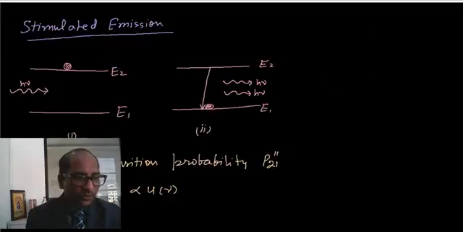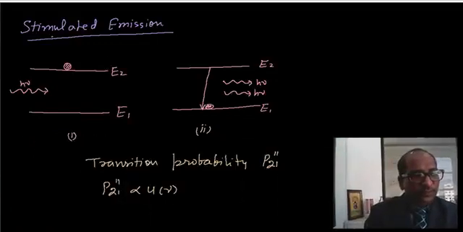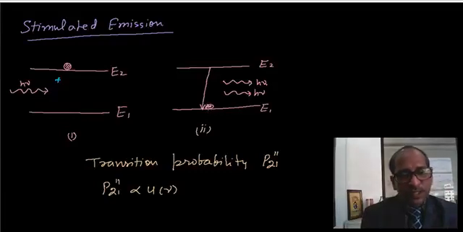The third case is stimulated emission. In stimulated emission, the atom is already in the excited state, and the energy of an incident photon interacts with it. This is an electromagnetic interaction, and because of that the atom jumps into the ground state and emits a photon of the same frequency as the incident photon. So both photons have the same frequency, same energy and same direction.